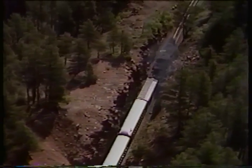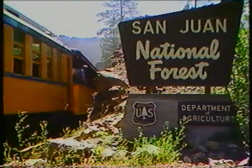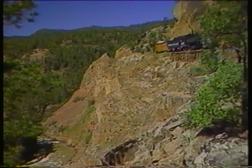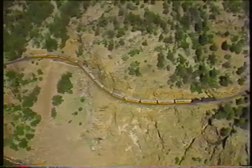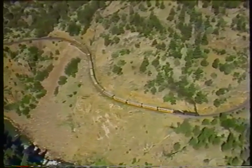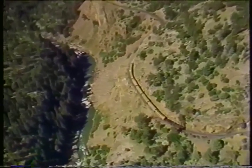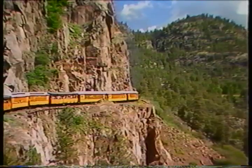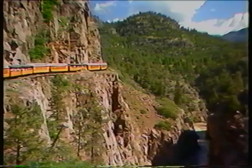As we come out of Rockwood, the train seems to pull in its elbows, and we officially cross the line into the San Juan National Forest. A few seconds later, passengers on the Silverton get their first look at the incredible Animas Canyon Gorge. The cars wind around a sweeping curve, and then, slowly, the train moves out onto the spectacular High Line. Up here, the rails cling to a narrow ledge 400 feet above the raging Animas River. It's hard to believe that the roadbed here was blasted from the cliff with black powder by men dangling from ropes more than 100 years ago.